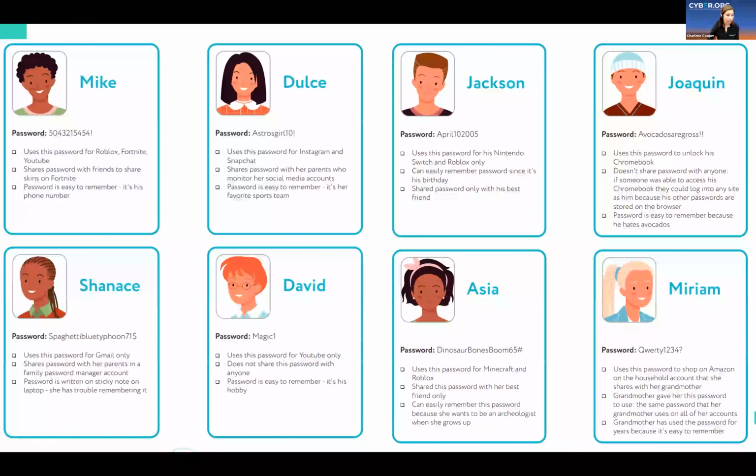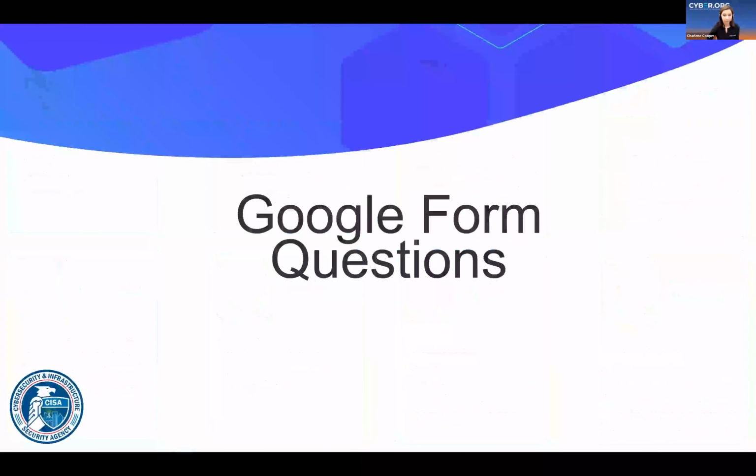And so we have 8 different scenarios total. And so this is a great place for you to pause the video and go to that Google form and find the question for the passwords and beyond lesson. And you're going to pick 2 of the profile cards and explain what you think those students in the profile cards did right, or maybe what they did wrong to secure their passwords.